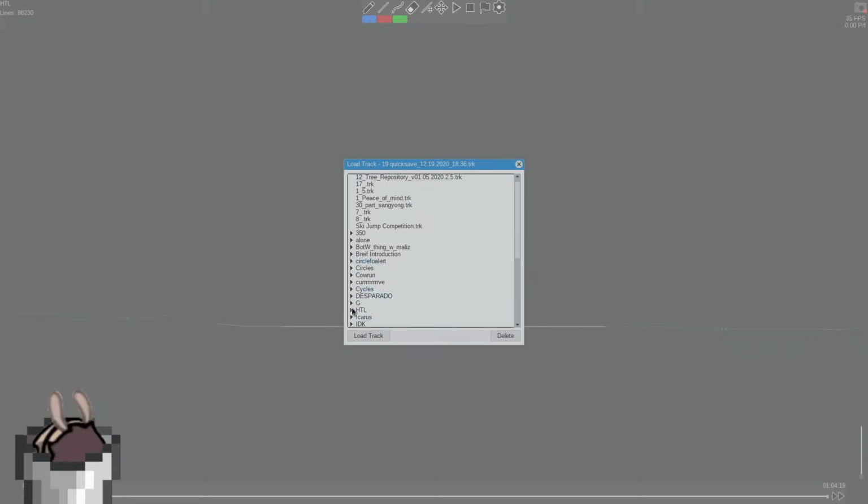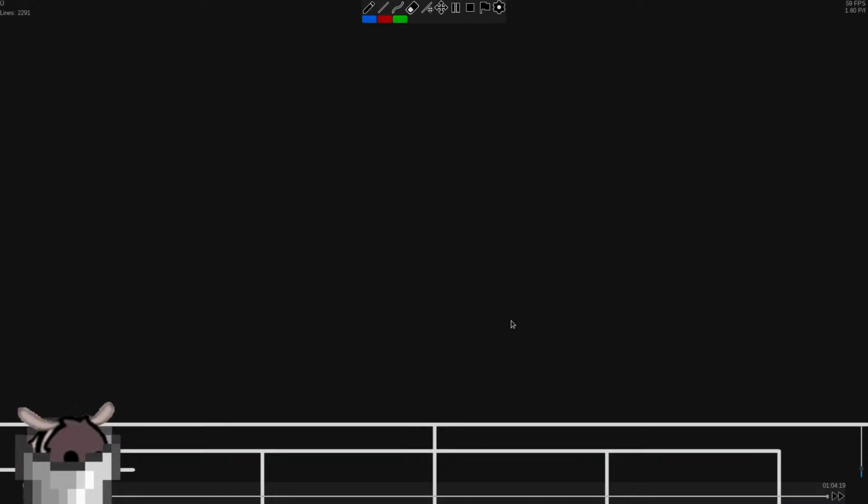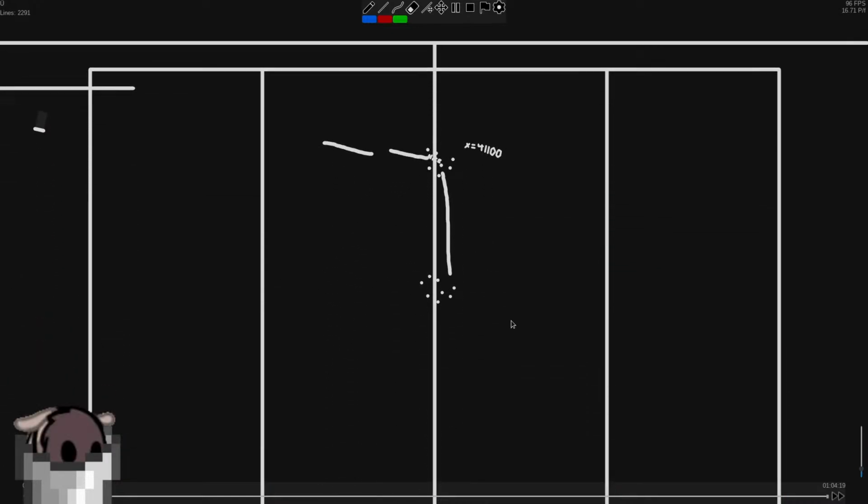Can't wait for Bosch to P-rank the level. It would be fun to include an end screen, but that probably won't happen. The funny thing about locking the camera as well is that it saves the lock, so whenever I play back, we just kind of sit here for a little bit.